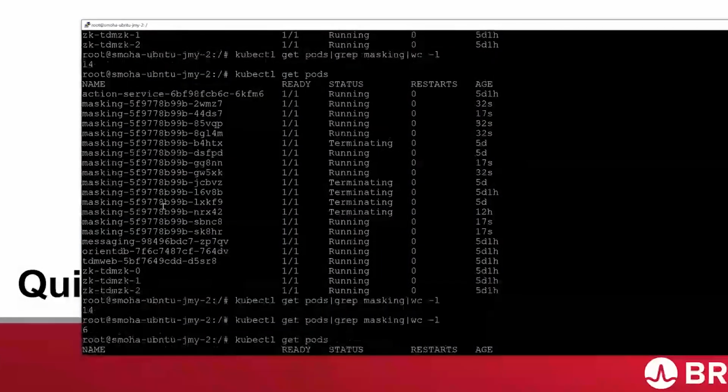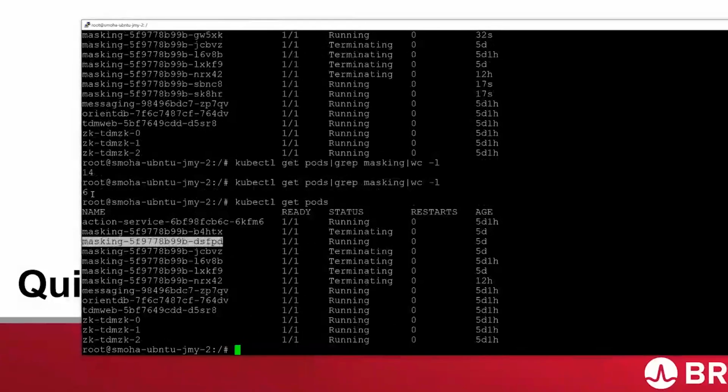And once the masking was completed for the 13 million records, we again scaled back in and we are back to 6. And all of this was completely automated. There is no manual intervention. So this is a very powerful feature for an enterprise deployment, that you don't have to be aware of when you have to scale up the pods, when you have to scale them down. All of that is automatically done by using this solution on this Kubernetes deployment of TDM.